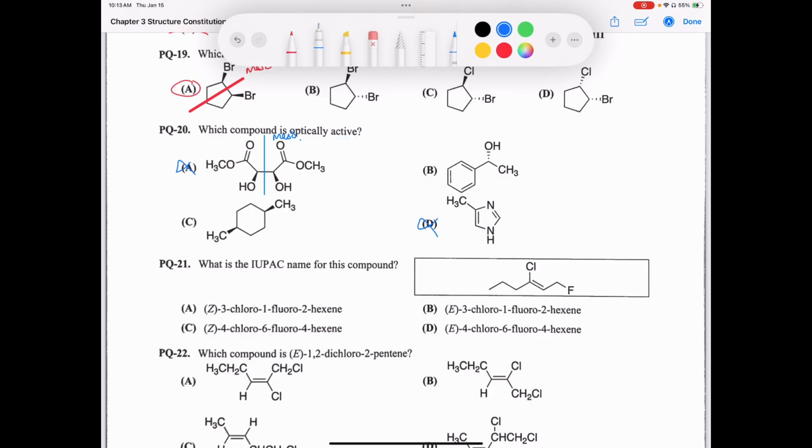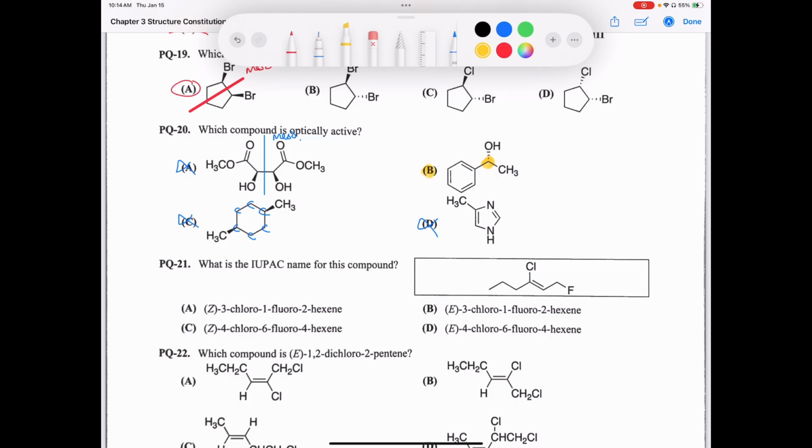And C kind of fools you maybe. It might trick you into thinking that it has chiral centers, but it doesn't, right? So if you look at this carbon here and you say, well, that's a chiral center. No, because if you follow the pathway on this side or this side, you end up with the same thing. So there's no chiral centers in this molecule, okay? It also has an internal plane of symmetry, kind of like a meso-like situation. Now, in this compound, we have a nice juicy chiral center, and so this is definitely an optically active compound.